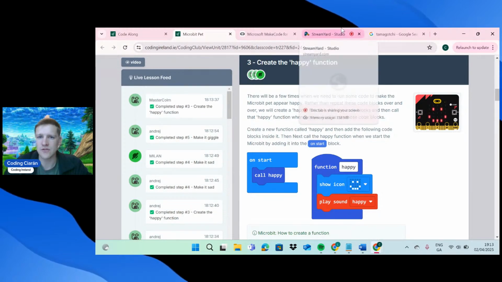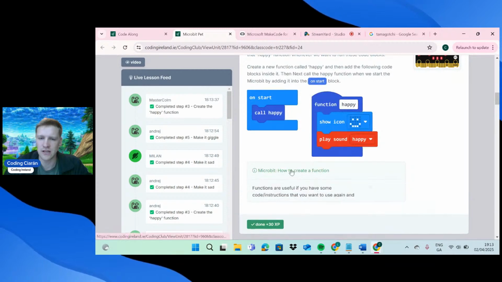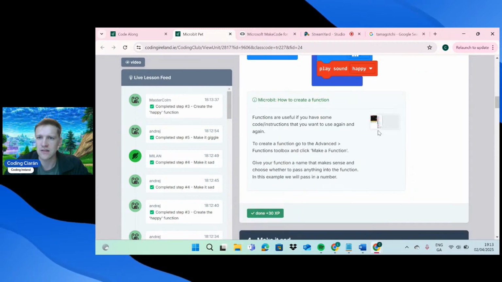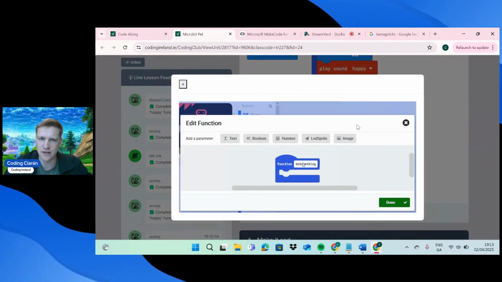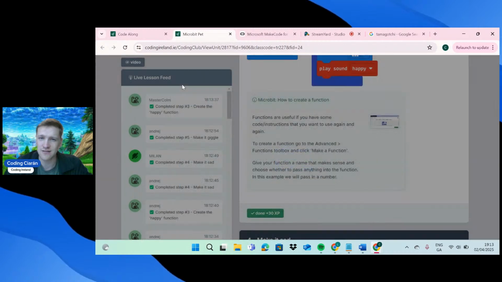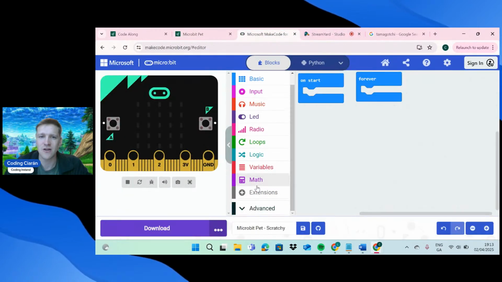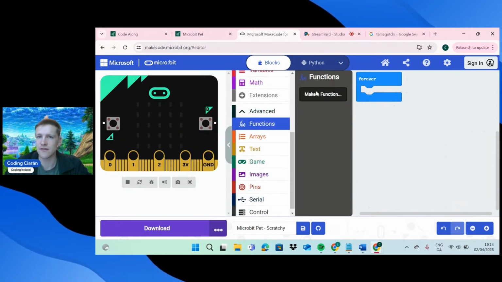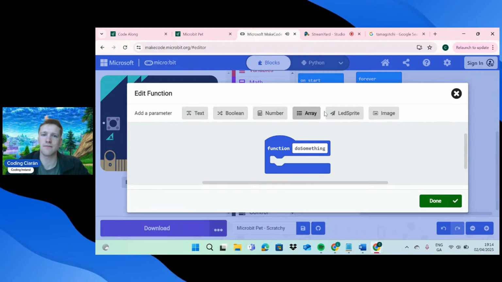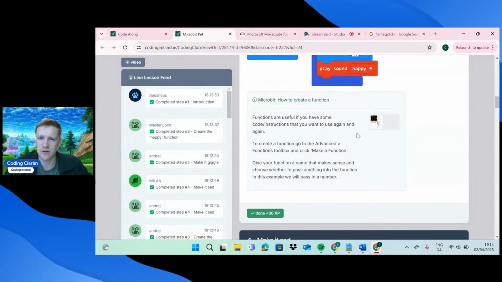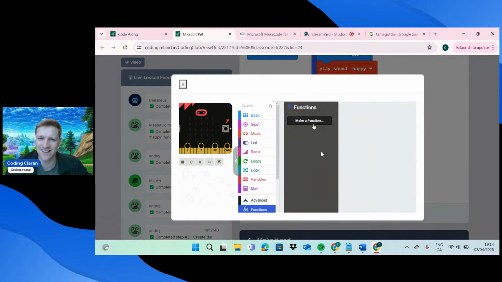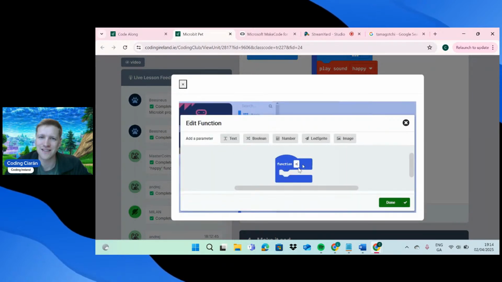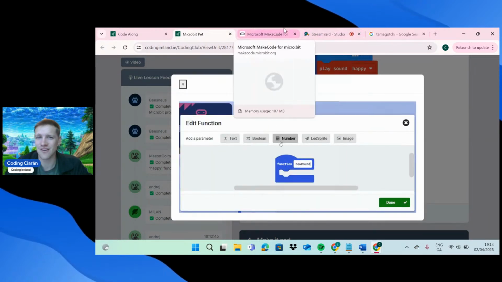So we need to create a function. And if you need help on how to create a function, they're actually in the advanced section. So this is for real coders. We have the function section. So I click into function, make a function. And this time, it gives you loads of instructions here, just to check up and make sure we're not doing anything wrong. We're going to make a function, and simple as that.